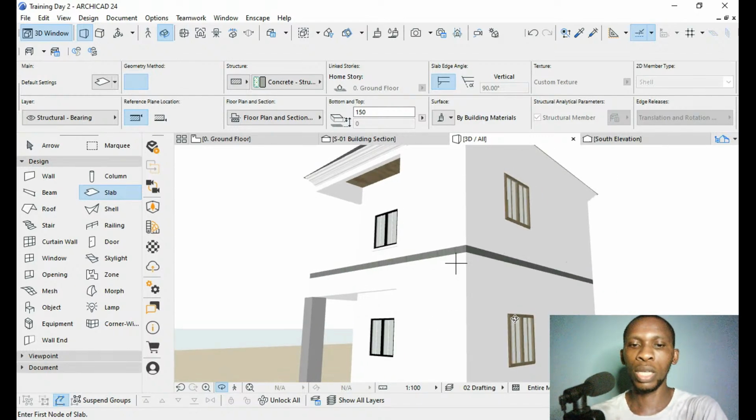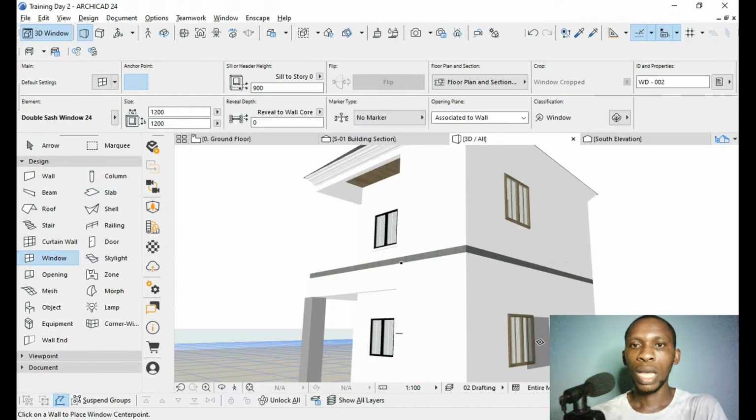Let's click on Alt and highlight this window. We pick it, then hold Control plus Alt together and click on this other window. You see the settings have been transferred without any stress. You don't need to go back and set the window again from scratch.